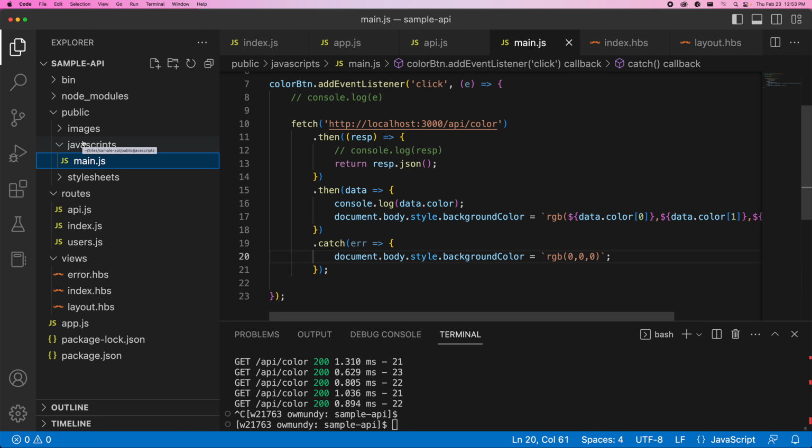Wait, what were you saying earlier about how you wouldn't be able to host this on GitHub? Yeah, so GitHub won't run server-side code for you. So you couldn't host this on GitHub because GitHub will only host static websites.